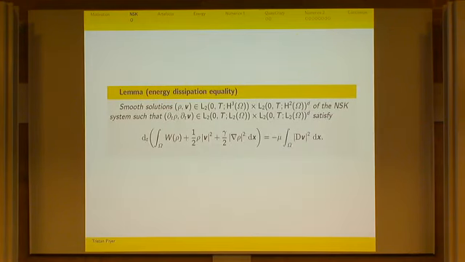What you can show about the system is, if you've got smooth solutions to it, say strong solutions to the PDE, then you have this really nice energy dissipation equality, I call it. This quantity here is the associated energy of the system, and it decays. This term has sign, it is positive, so the whole thing is negative, which means if mu is non-zero, my energy decreases over time. And this is a reasonable thing to build into a physical model.